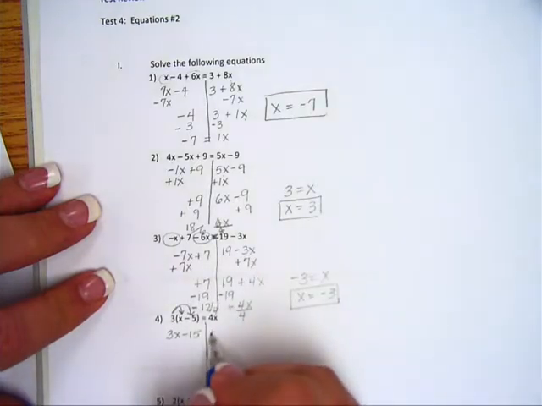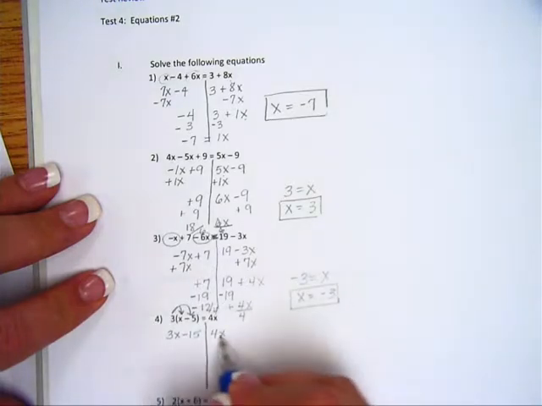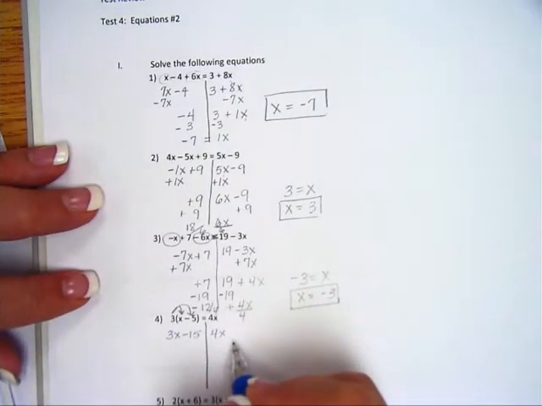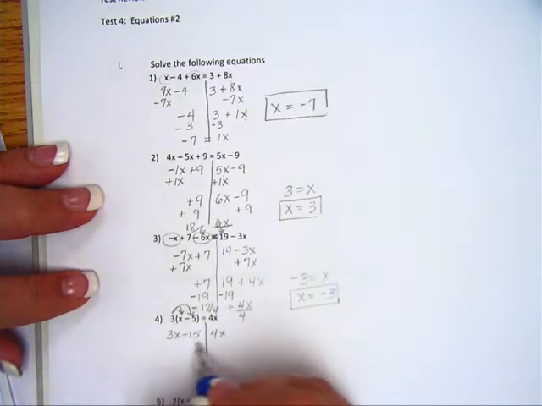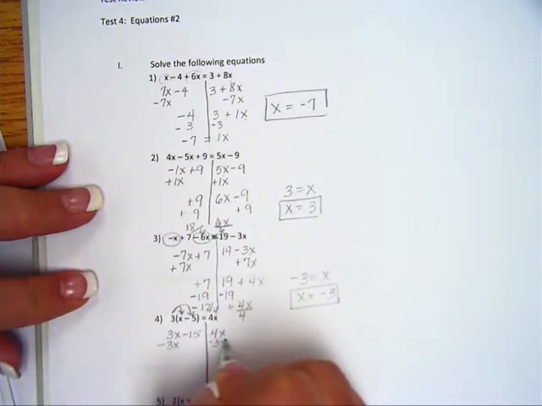And then on this side, I simply have 4x. Now, I don't have two terms here that you can see, but there really is a plus 0 here. So actually there is two terms on this side, but we really don't have to worry about it in this case. Okay, look, which one is our little rock? Which one's our big rock? Our smaller coefficient on x is on the left side, so we're going to move that over to the other side by subtracting. So minus 3x, minus 3x.